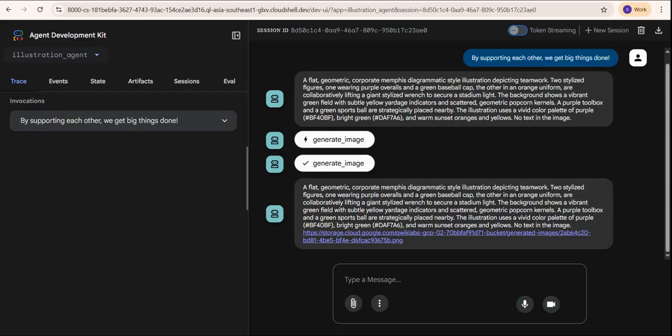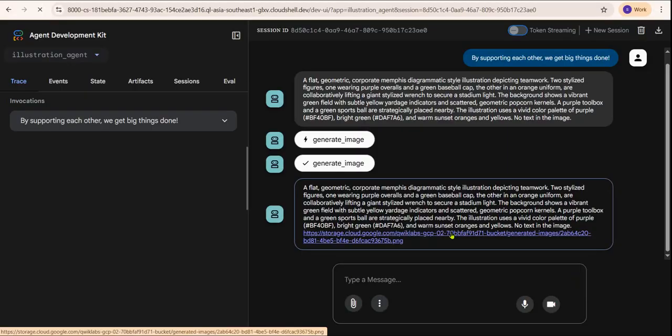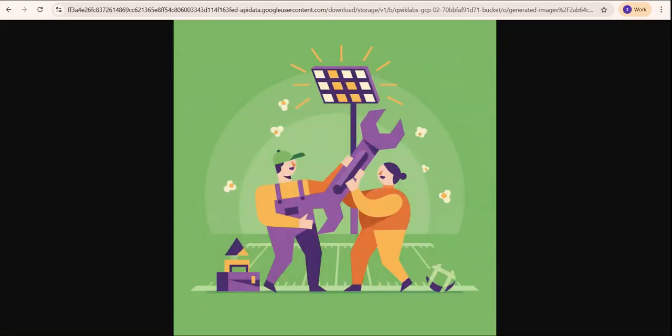Now, the example here, that's the result returned. Okay, and then you can click on the URL, and this will be the example. So you may get a different picture, but notice in the prompt you provide, the agent didn't mention spot, stadium, or maintenance work, but the agent took your text and the brand guidelines and combined them into a single prompt for the image generation model.